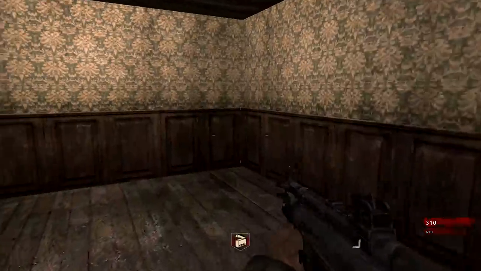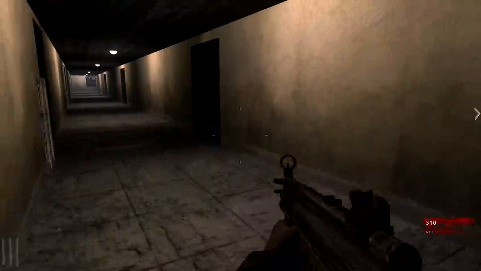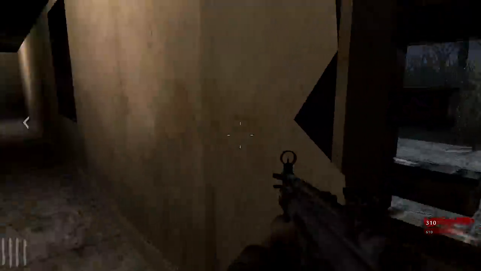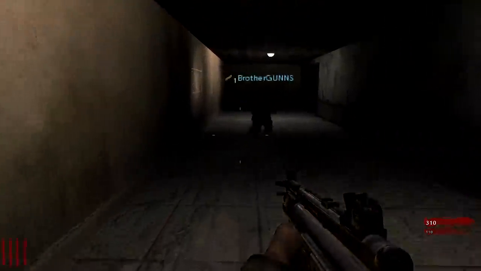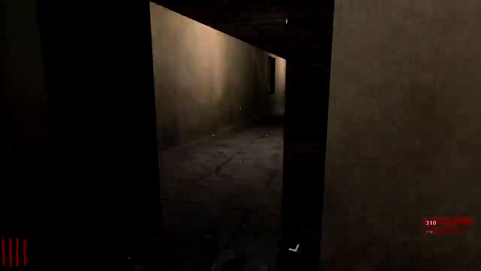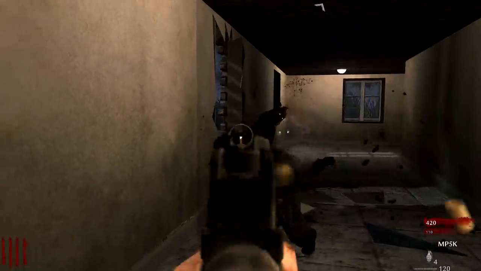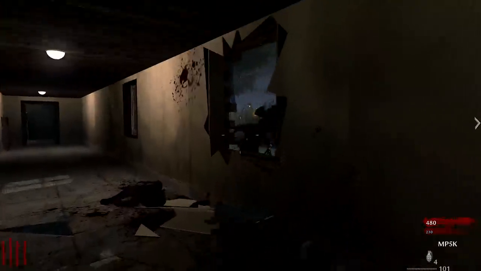Dude, this is wacky. Well, I'm lost. Dude, the doors are closing behind me. I'm back in the beginning because I'm going to open up another door. All right, I found the Pepsi machine. Power must be activated first. All right, now they're starting to move out. MP5 is up here on the left.